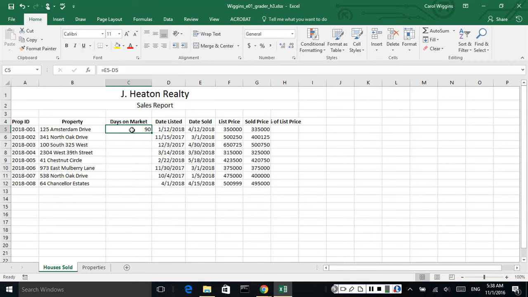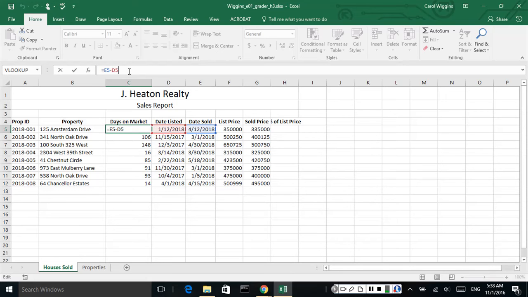Now I want to copy this formula down to these other cells. Do the same thing as we did with the property ID: you hover over that box there, and you click and you drag down. And then it does the calculation. You're like, wait a minute, how does it do that calculation? So when we selected these cells, this is called relative referencing. And there are multiple types of referencing in Excel that we will get into. We've got relative, absolute, mixed, and structured referencing that we will deal with throughout the 4 Excel chapters. Right now, we're just doing relative referencing.